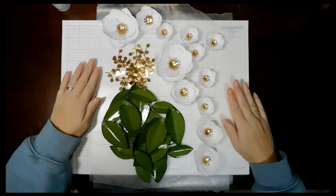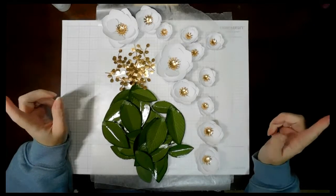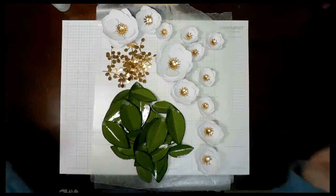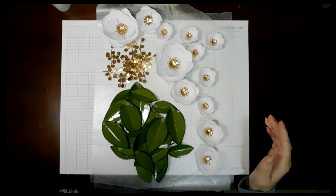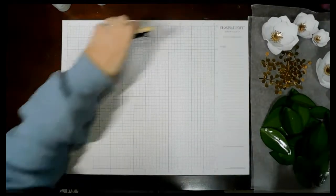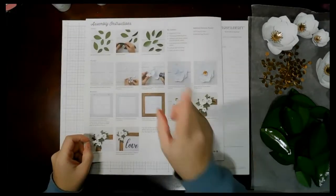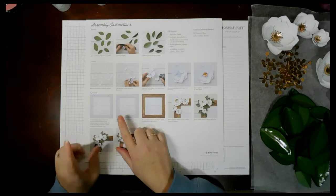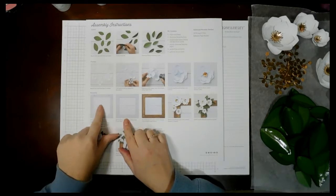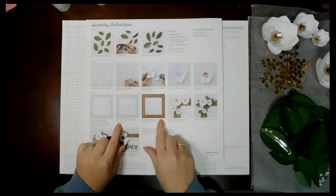Hello everybody, I'm back. I managed to get all of the flowers together, and I punched these out just because that was one of the last things that I had to do. And so I am going to put the frame together with you guys. Scoot those aside. This is a pretty big frame, so I'm going to look at the instructions. That's done. That's done. Now I get to adhere the shiplap to the center, attach the frame to the front of the backing using liquid glass, and then I'm going to put my overlay on.